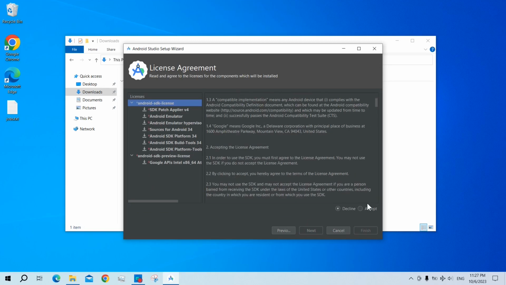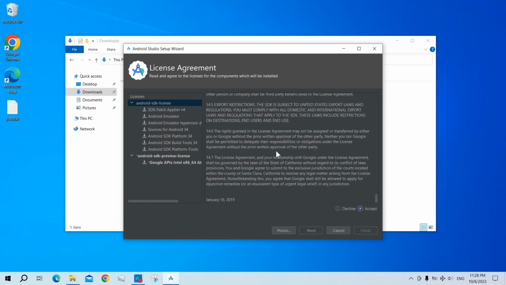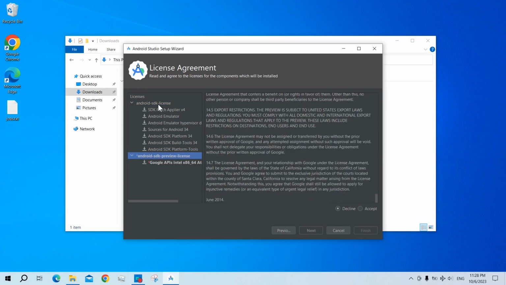Next, you have to accept it. That was the Android SDK license. Now Android SDK preview license, also accept it and then finish.